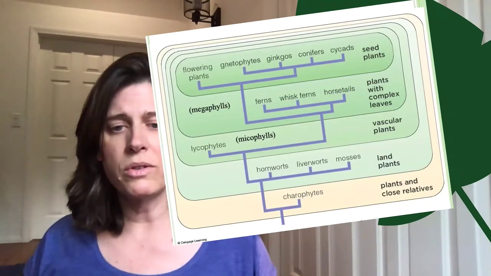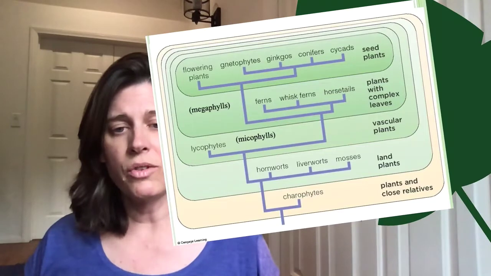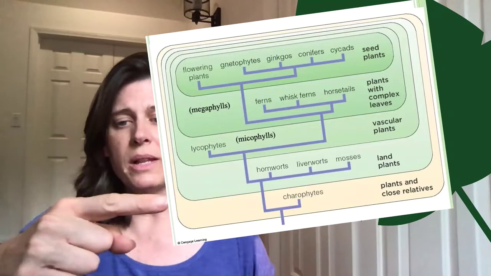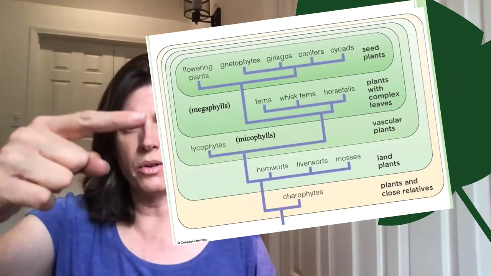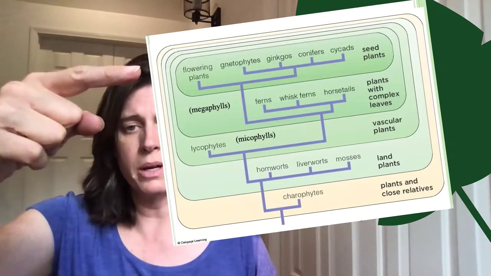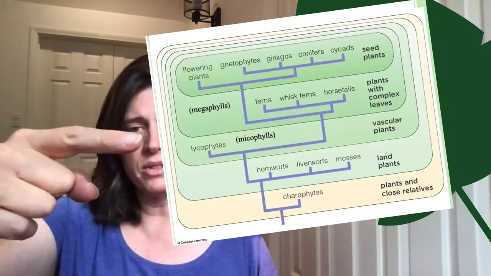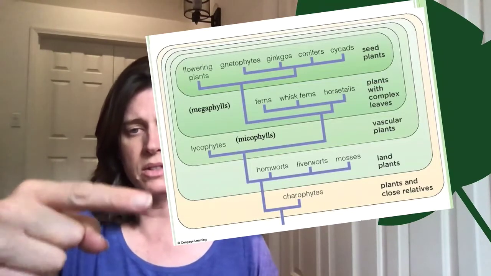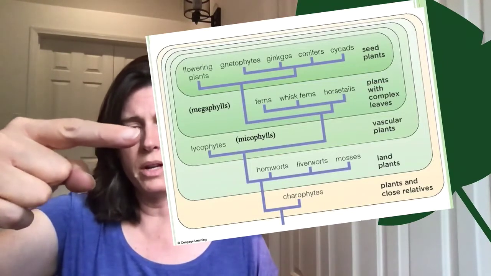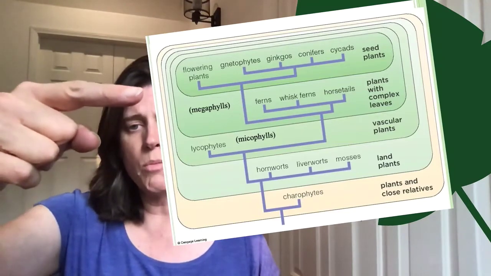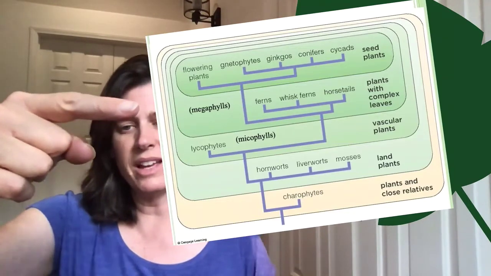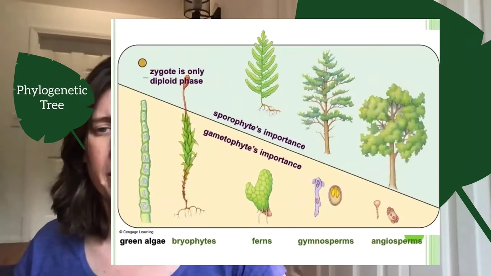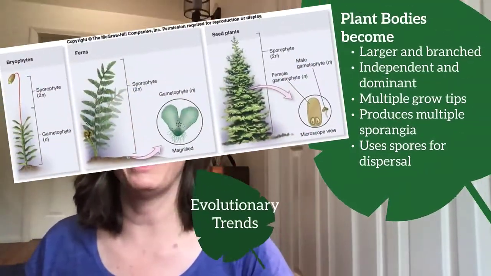Then if you move up to the next circle, right there, the hornworts, liverworts, and mosses, now we're seeing land plants. And so they develop traits that the charophytes do not have, right? And these traits are also shared by the rest going up. Then we get to lycophytes, vascular plants, same deal. They develop traits that the land plants and the charophytes don't have, and so on and so forth. So the traits are getting more specific, and we're getting fewer and fewer organisms as we go up. All right, by the time we get to the end of the semester, you're going to become experts in that.